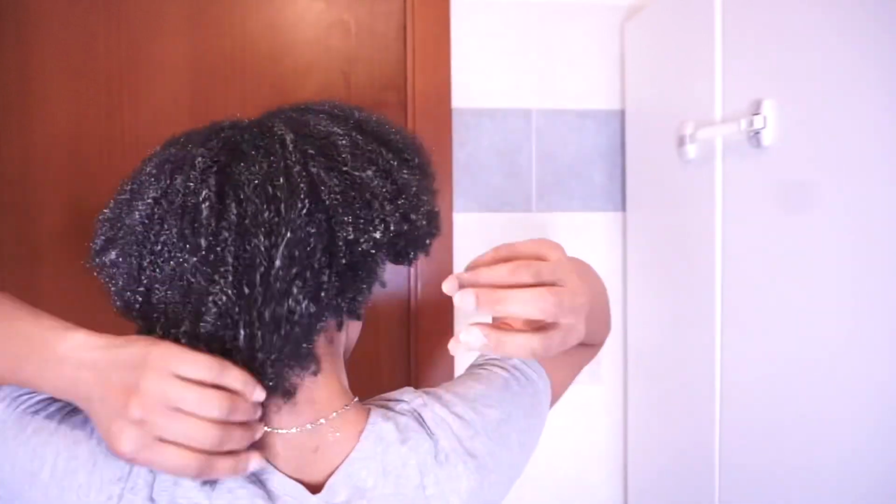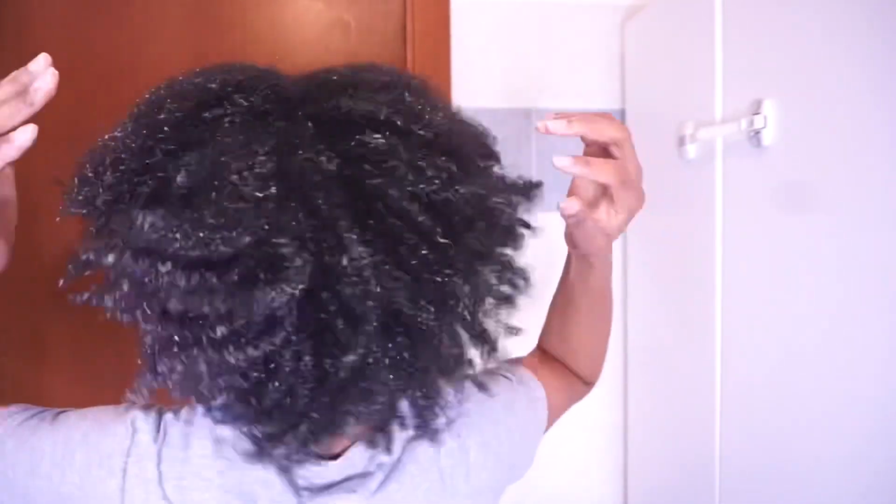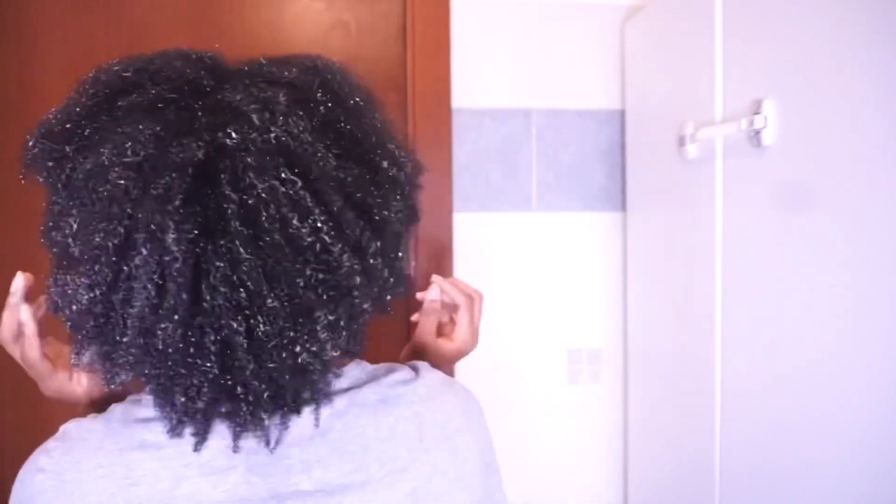I haven't found a cream that I like, so I think I need to make my own hair cream. So this is the back of my hair, guys. Look at how full it is. I love it. I think the reason my front hair looks short is because I always cut my hair. I just don't like split ends, so I get rid of split ends a lot. I think this is why my front hair is shorter than the back, which I don't mind at all, because what I'm going for is healthy hair. Healthy hair is what I care about more than length.